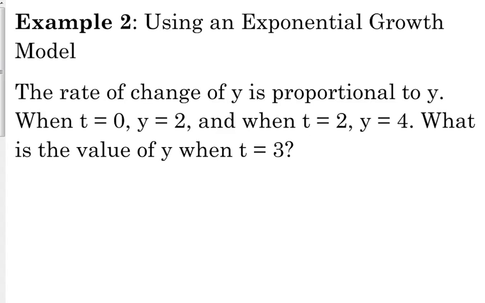So first of all, let's just look at kind of a plain problem here. Not much context. We are told the rate of change of y is proportional to y. So that means we can use all the work that we just did. So that means y equals c times e to the kt. This is the formula that we're going to be using. Because that's exactly what we just looked at. The rate of change of y is proportional to y. So that we don't have to redo that every single time.